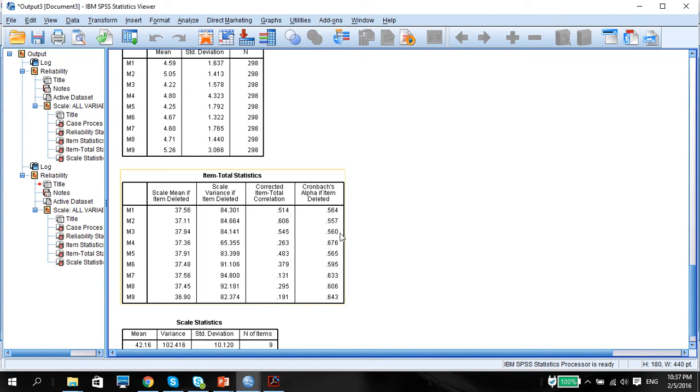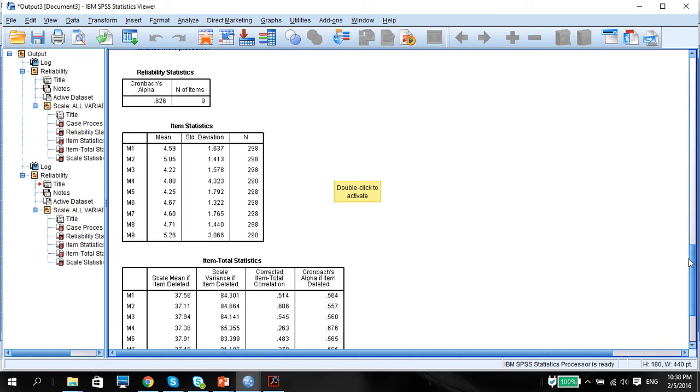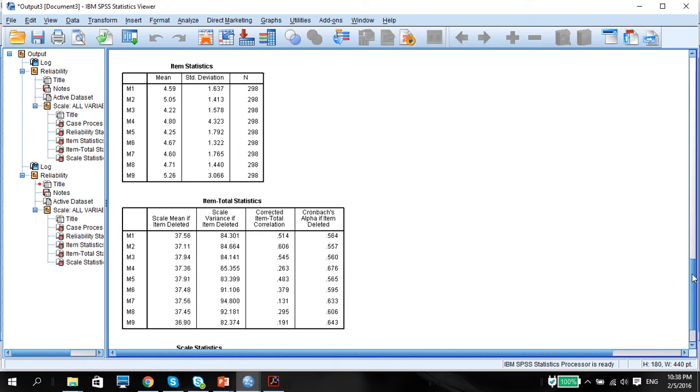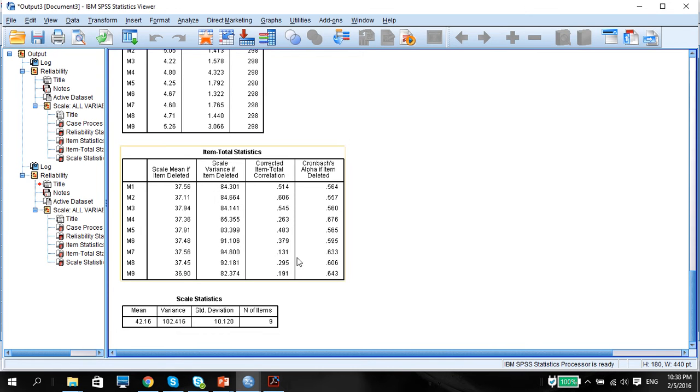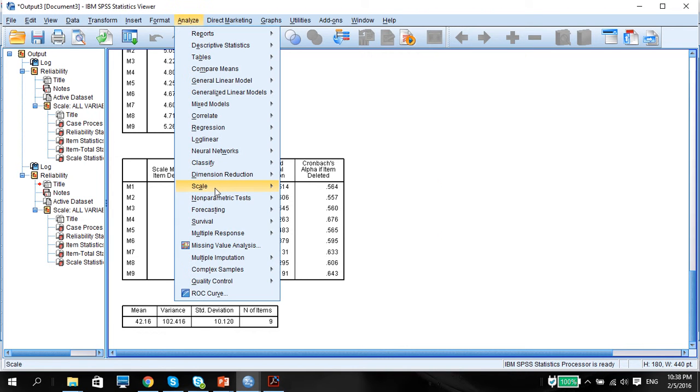Now there's two schools of thought here whereby we take away one at a time, or we take away all the items that are higher than the Cronbach's alpha. However, if we do the second method, we won't be able to see the incremental changes of the Cronbach's alpha in the items. So let's just do one at a time.